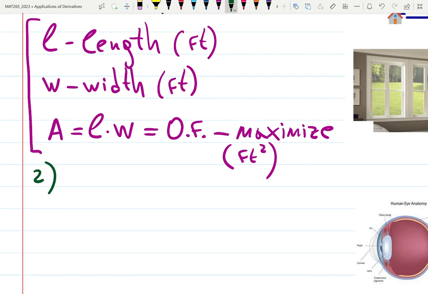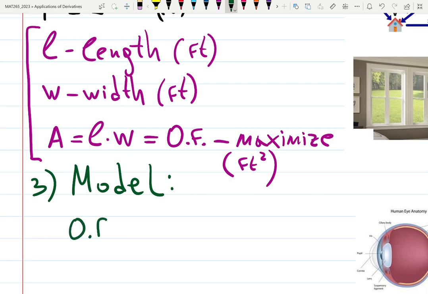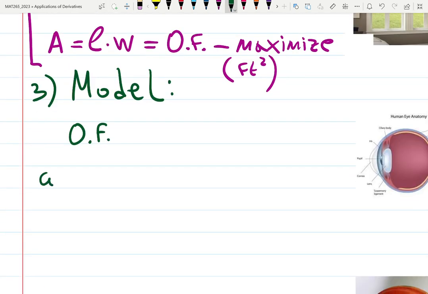That was already step 3, I think. Yes, step 3. After the picture, after listing what we know, let's identify the model. The model might have 75 equations. That's what my friend in graduate school was working on, the interaction of one cell with another cell, 75 differential equations. That's still a model. In this case, we're going to have only 2 for now, because it's calculus 1. Objective functions and constraints, restrictions, if you remember.